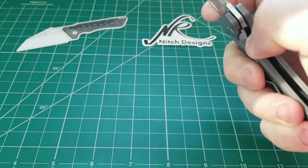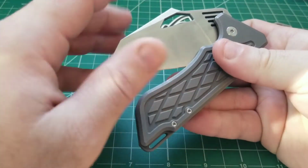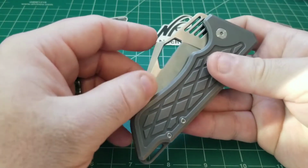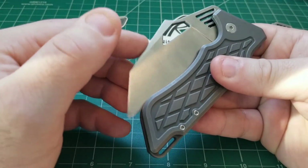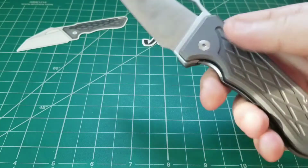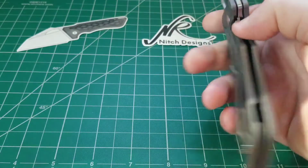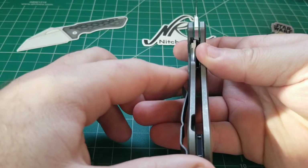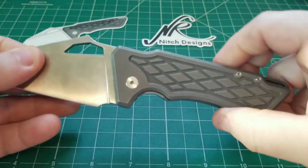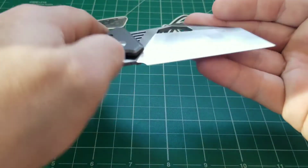So the detent is pretty much as perfect as I could really ask for. Maybe it could be slightly stronger, but it's to the point where, once you break it, it really does want to fly out, and it also isn't going to shake out. So you've definitely got the best of both worlds there. The lockup is very, very solid. So excellent work there. Very, very impressed with just that aspect of it.